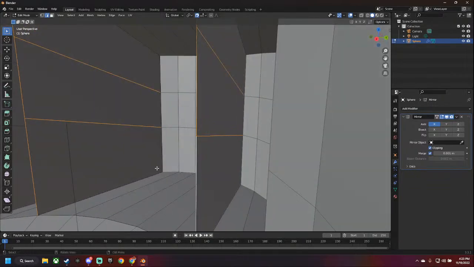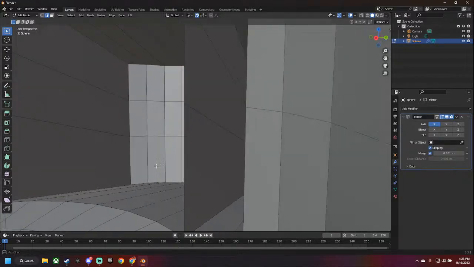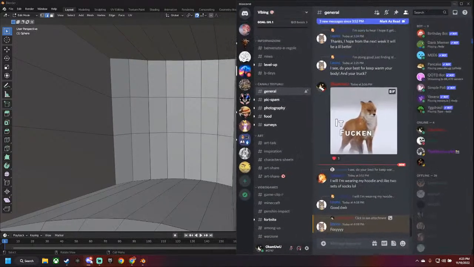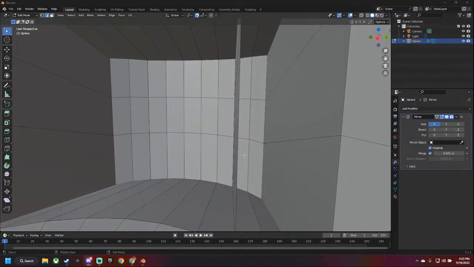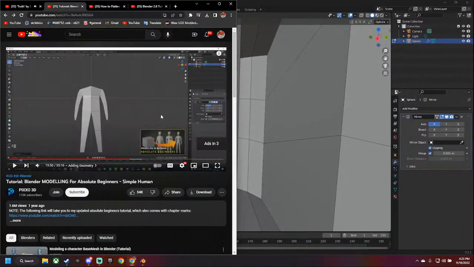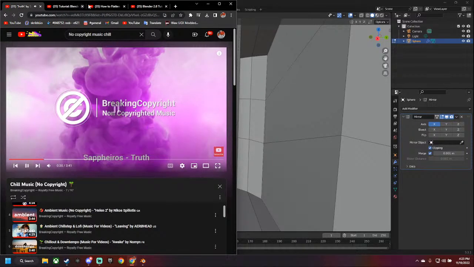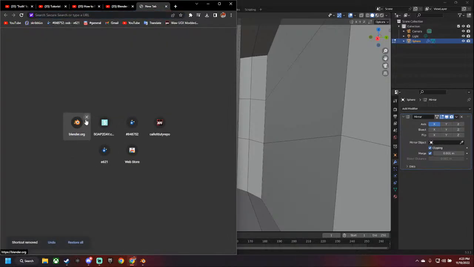Why did this one leave and not this one? Ah, shit, not restart.